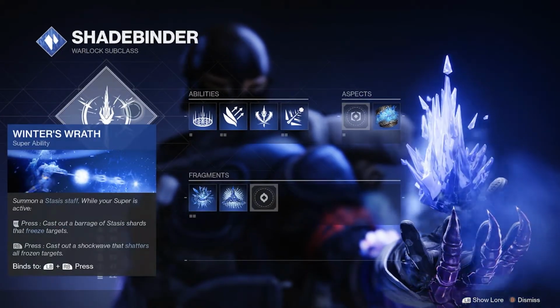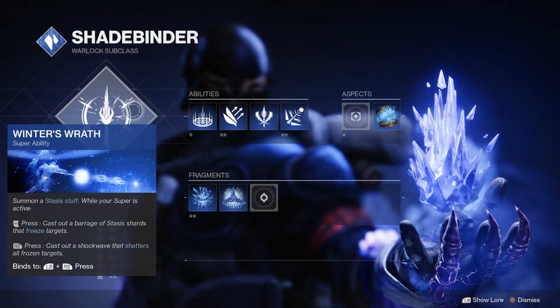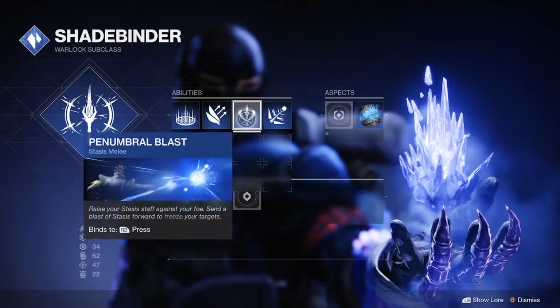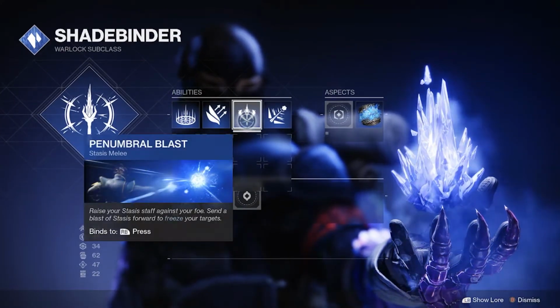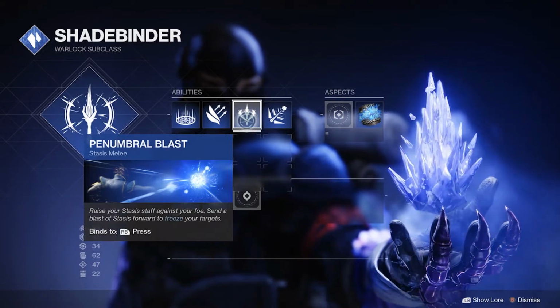Winter's Wrath, of course, is the super where you take out your ice staff and fly around freezing everybody and shattering them with RB. Healing Rift, Burst Glide. Penumbral Blast is my only choice for melee, but that's a really important part of this build out, so we'll come back to that later.